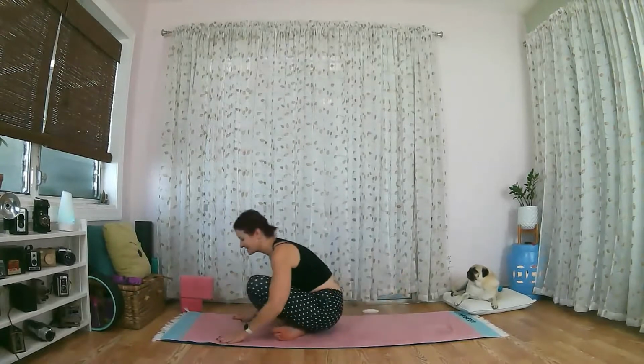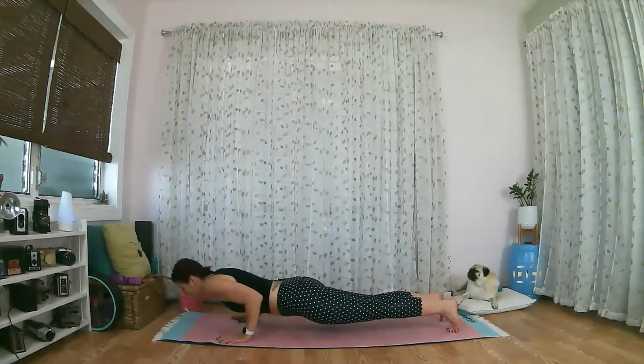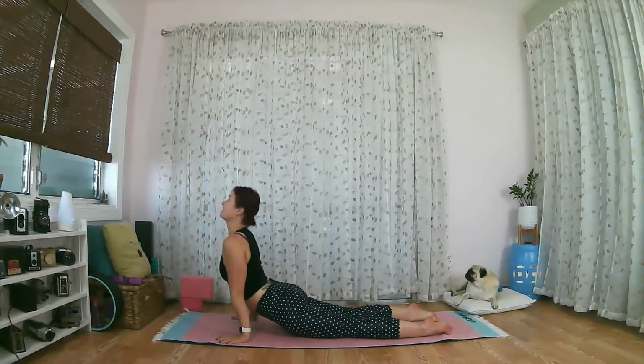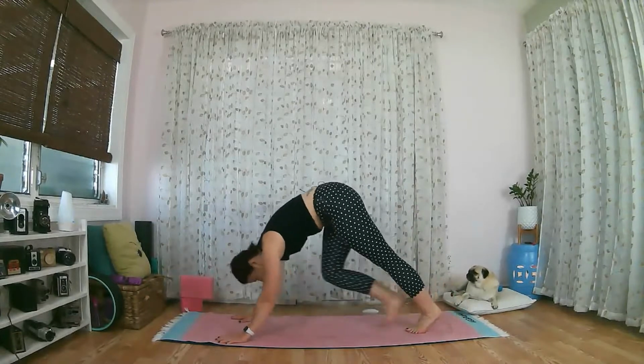Exhale, release. Let's take a vinyasa. Cross the legs, lift up. Jump or step back. Exhale, elbows in, lower down. Inhale to up dog. Exhale to down dog. Inhale, come through to a seated position.